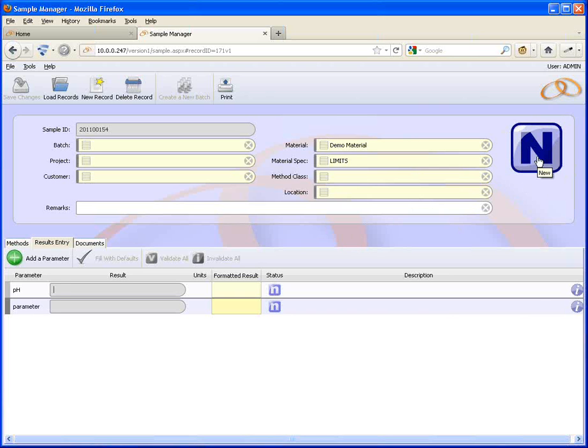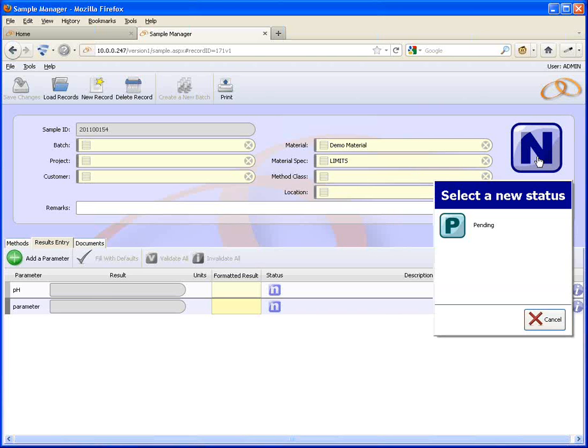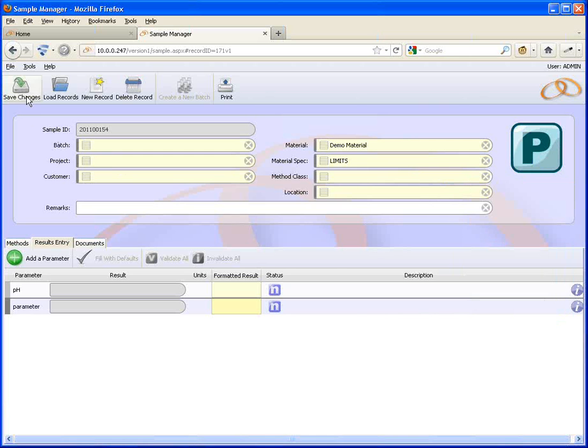And if I click on the status N, it shows me what available statuses I've got, and I have one which is pending. So if I set this to pending, now the sample is ready to have results entered, so I could put results in here. Now, if you don't actually want to have a two-stage sample creation process, and as the samples come in, you react by creating the records in Qualoupe, you can actually set your samples to automatically be received with the status of P.